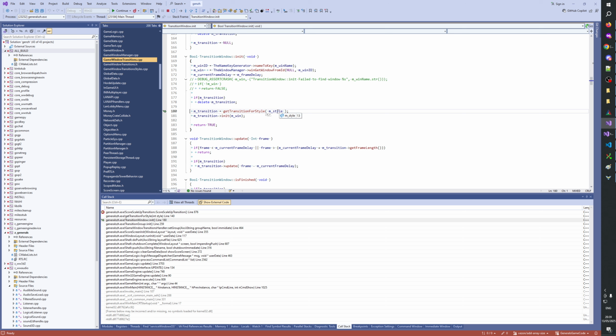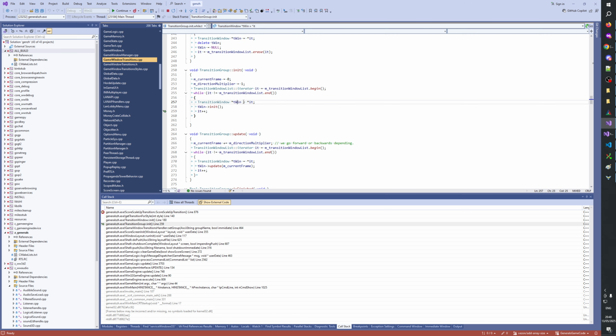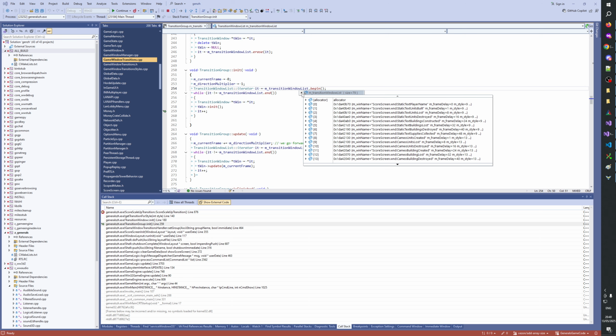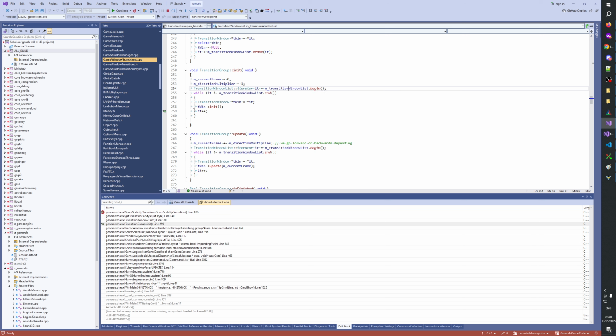Yeah, transition. Transition window list. What is this? 79. Okay, it seems to be like a list that always exists, I guess. Yeah, maybe.